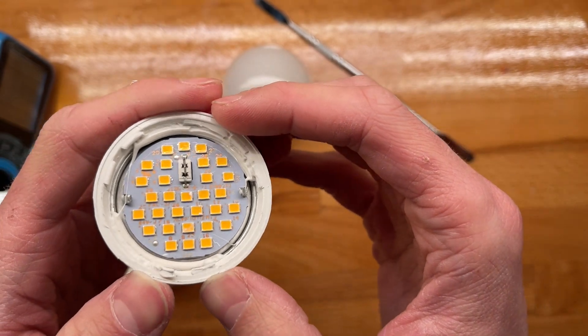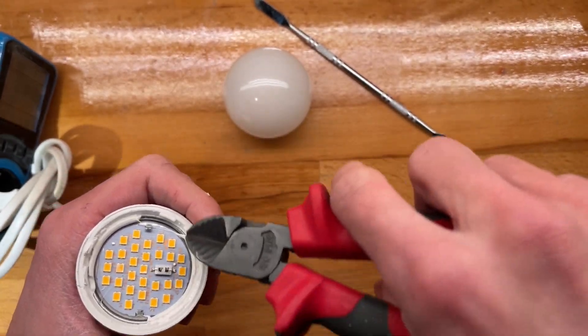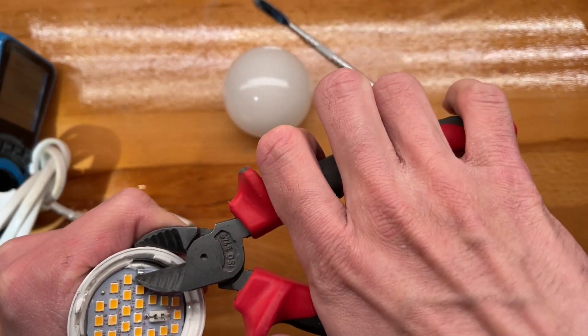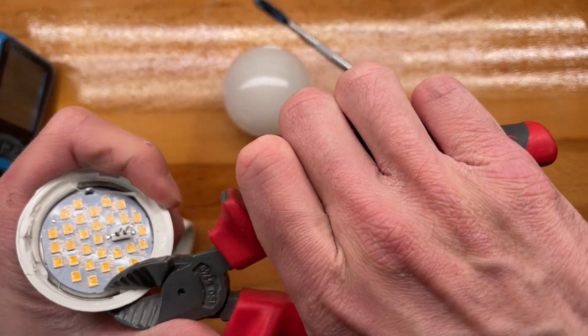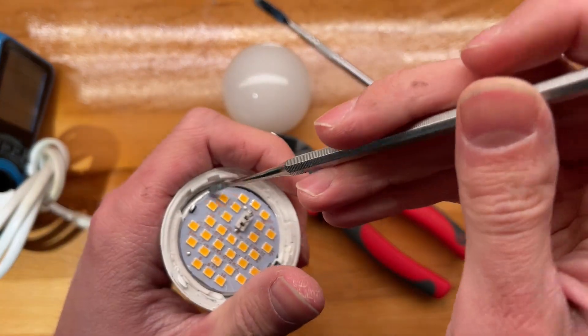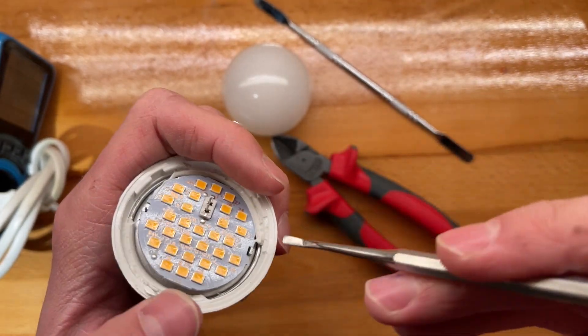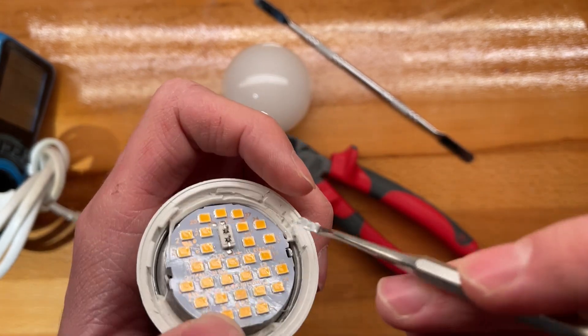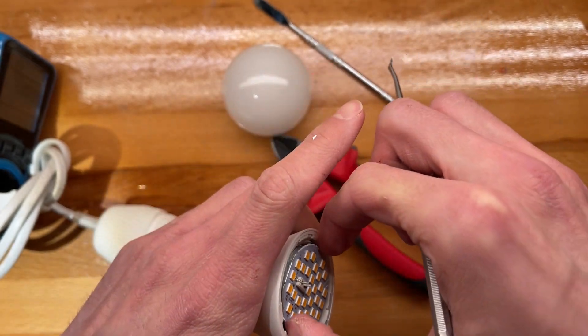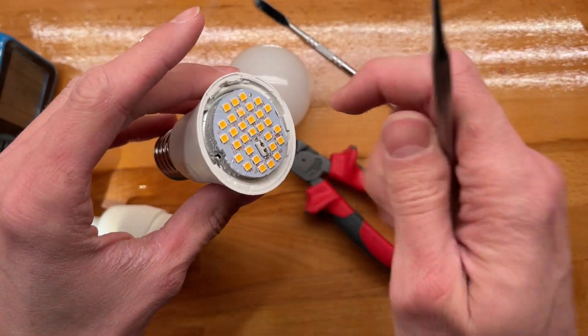Next up we have to get to the power supply. Usually some LED bulbs will have everything on this PCB. In this case they've ran out of space because of all the LEDs. Shouldn't pose much of an issue. Most of these newer LEDs have some current regulation facility, so should be fine. All right, a lot of thermal compound, very good.